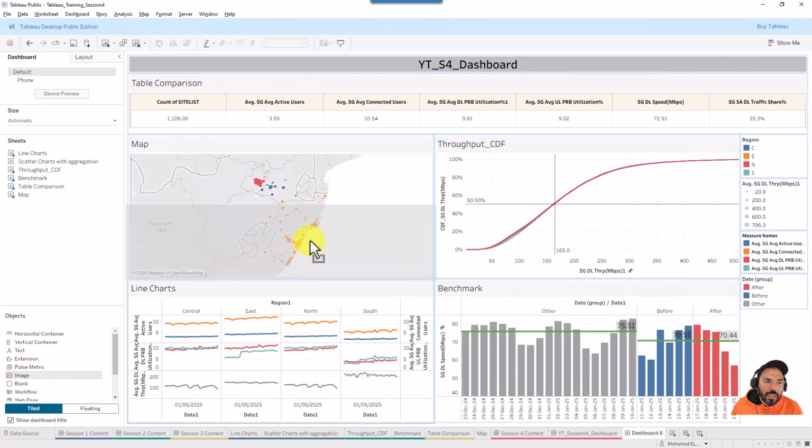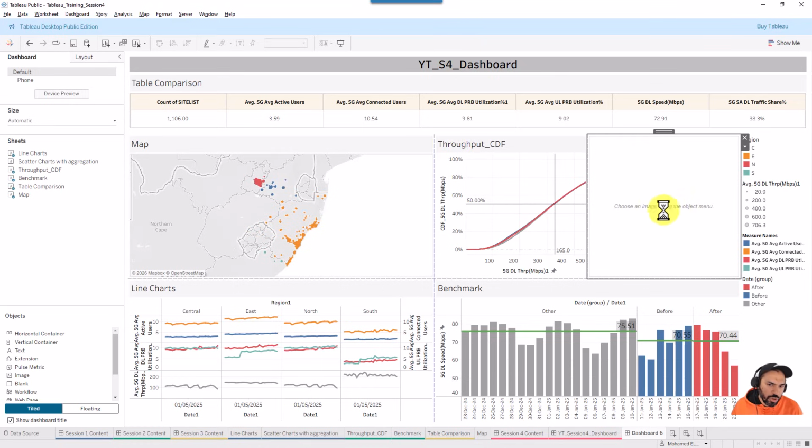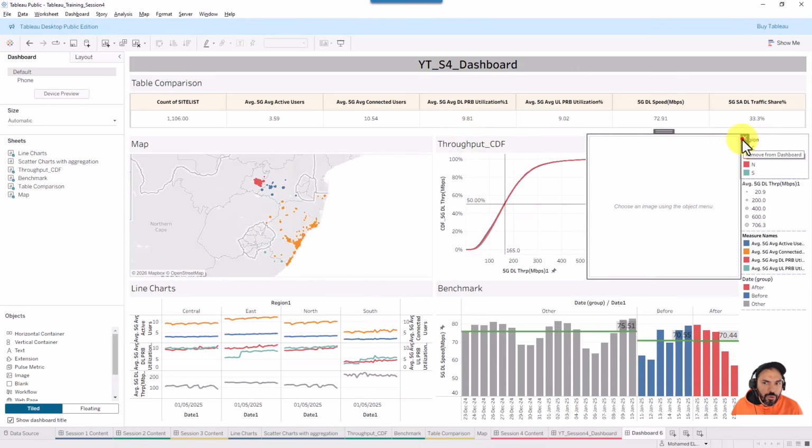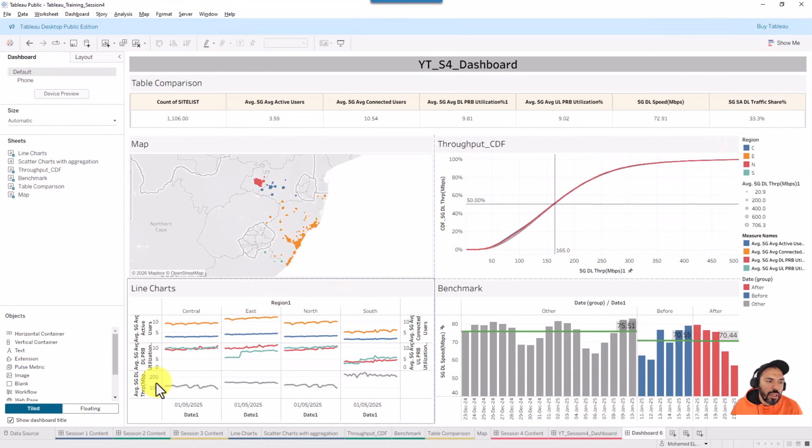But if you drag and drop it directly, this will cause a problem because it will take a large space here, and this is not what I would like. For example, here it's opening the Edit Image Object dialog. I would like to be free to put it anywhere. If you remember, I highlighted something called floating, and this is one of the functions we can use.